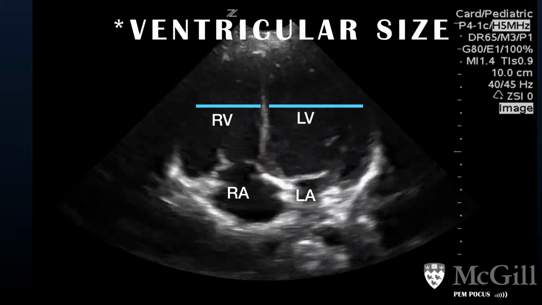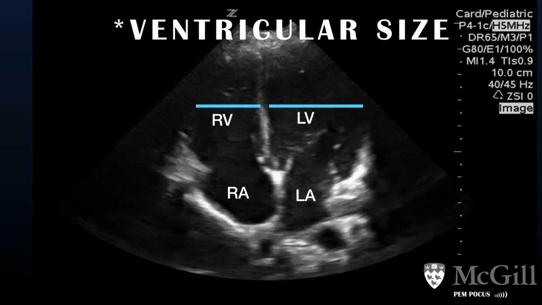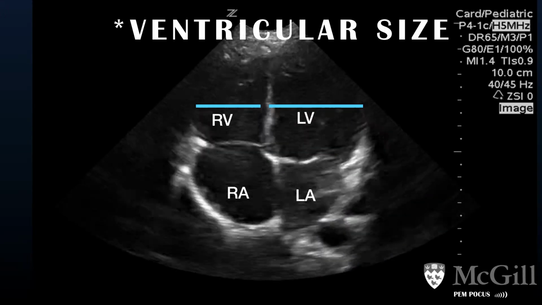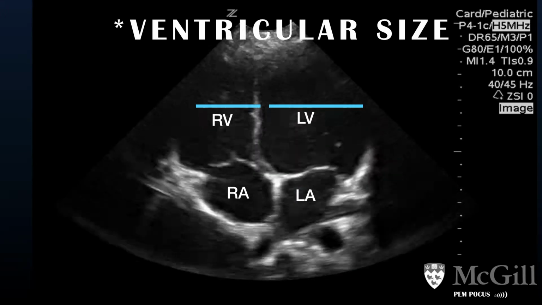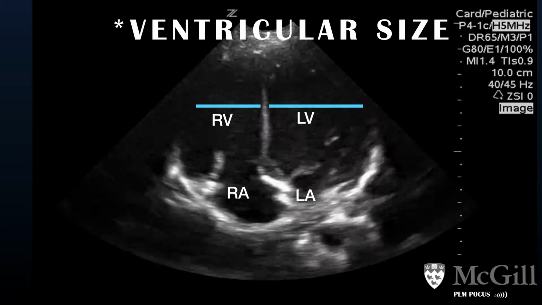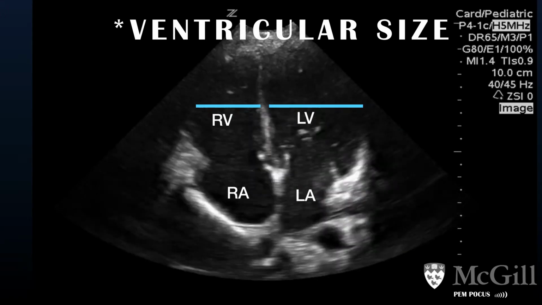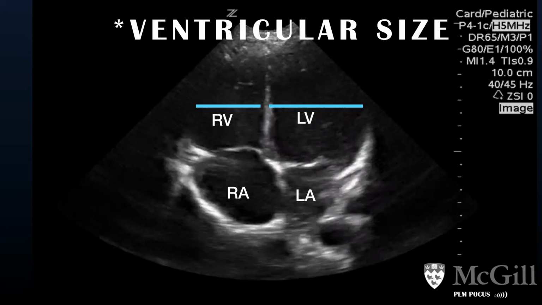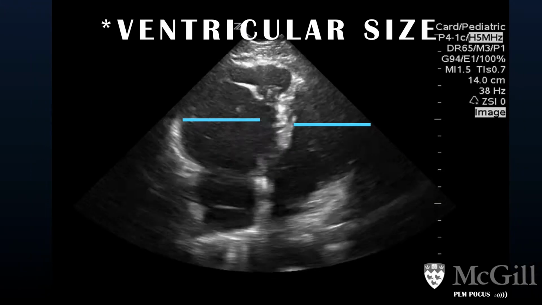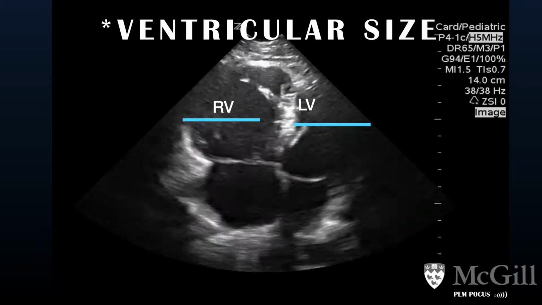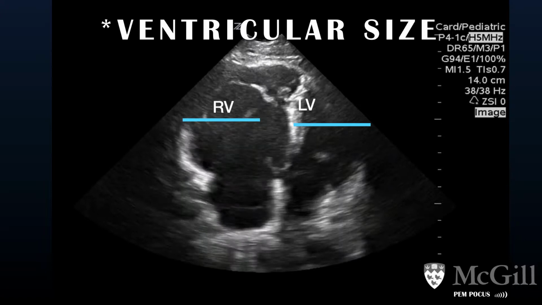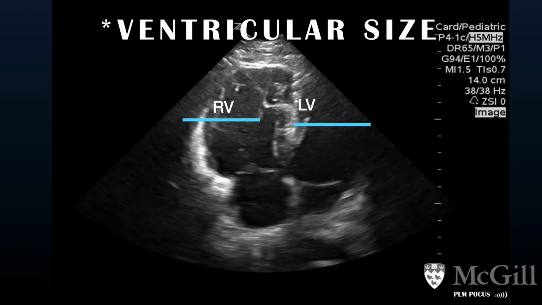The next thing to evaluate is ventricular size. This is a video showing the apical four-chamber view. The ratio of LV to RV should be 2/3, 1/3. If the ventricles are the same size, or if the RV is wider than the LV, it indicates RV overload. In this video, you can see that the right ventricle is a similar size as the left ventricle. Given that the ventricles are similar in size, this indicates RV overload.